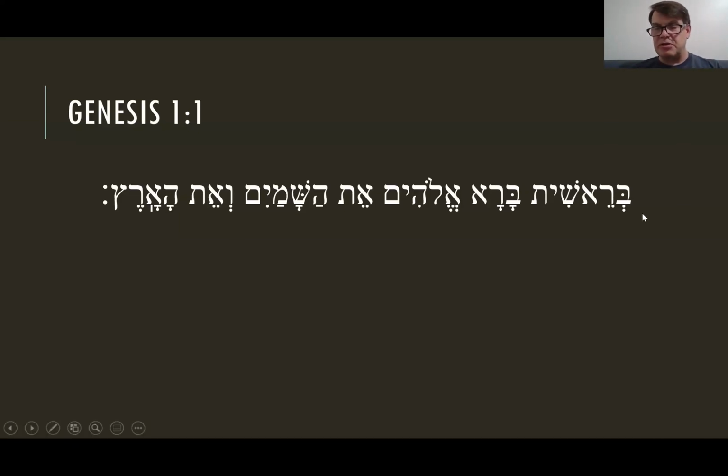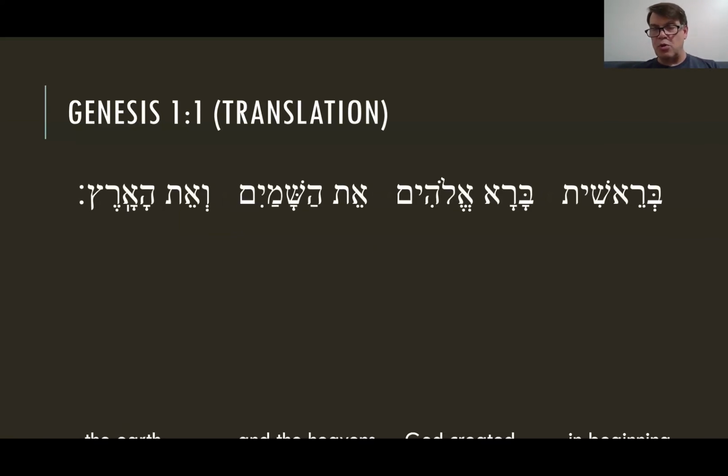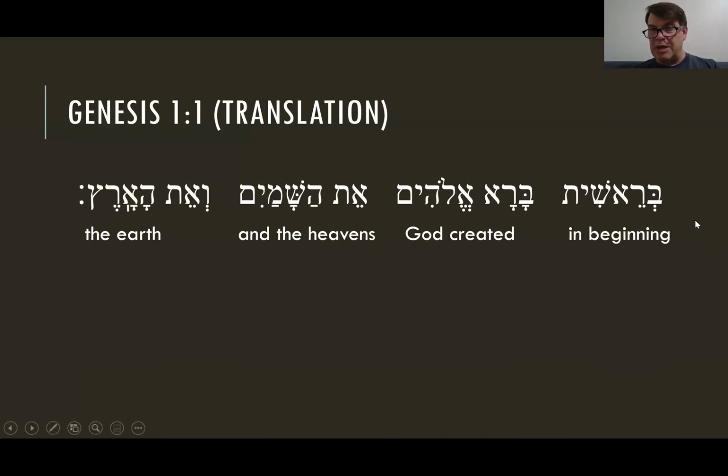As far as the translation, let me go into a little bit more detail. So in the beginning, or in beginning, the isn't actually there, but you wouldn't expect it with a construct. In beginning, or in beginning of, God, Elohim, bara, God created. This would be the verb. This is standard Hebrew practice to put the verb first and then the subject of it second.